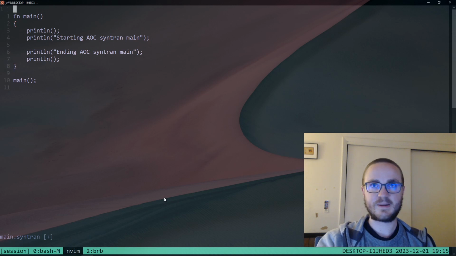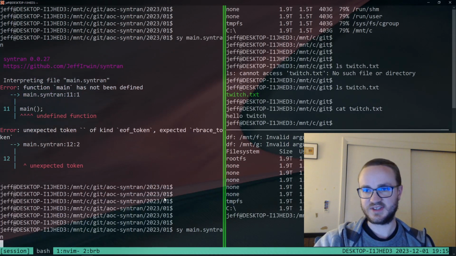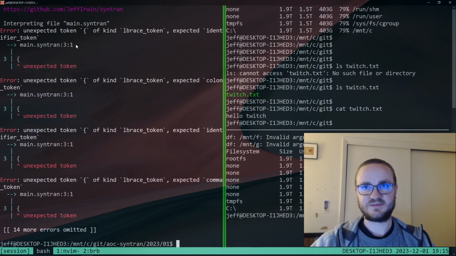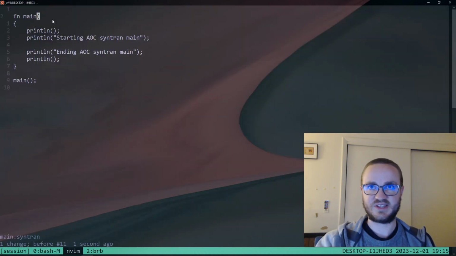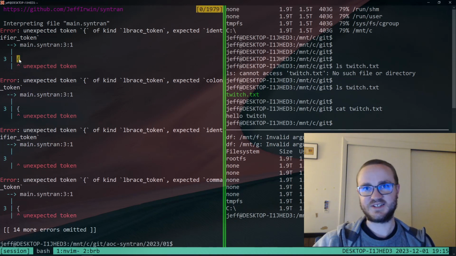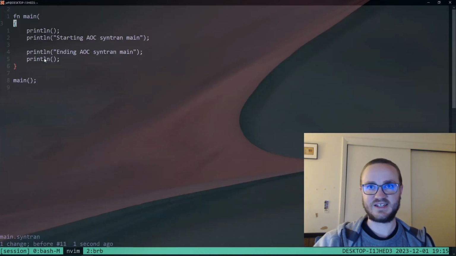Let's try, what can I do? I think if I do this, I'll get a whole bunch of errors if I delete that parenthesis. Yeah, so now I should have had a parenthesis right there, but I deleted that just to demo the error message. So now it hits this bracket, and that's unexpected. So we get an unexpected token at line 3.